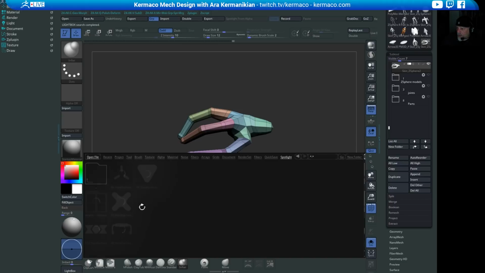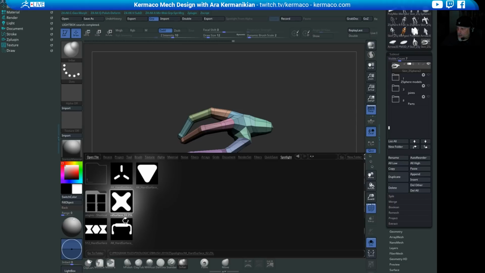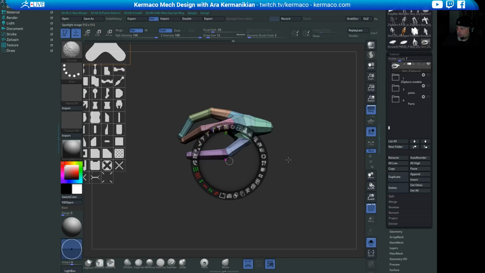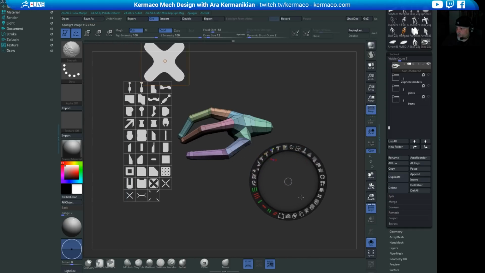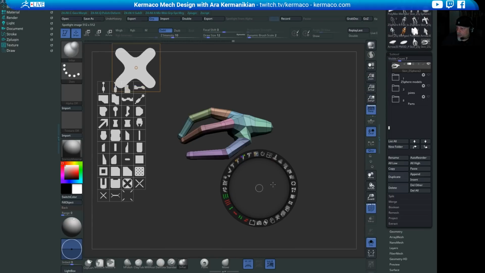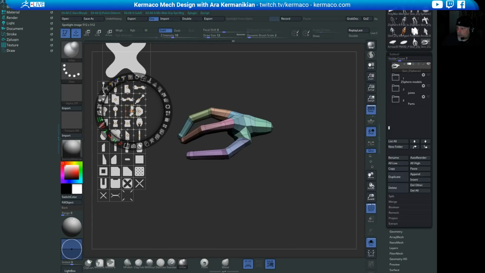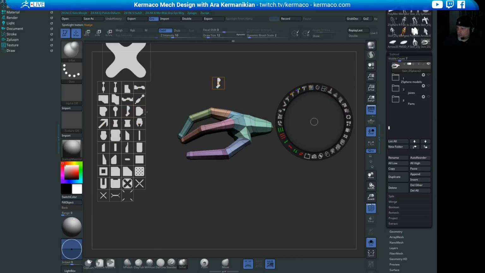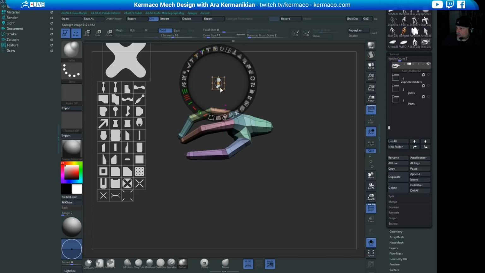Alright, and so now let's go into Spotlight and choose one of the ones I made. I think one of these has some good parts for fingers. Yep, and this is it. So I'm going to edit these. Let's move them over, all of them, over to here. So basically I have all of these parts to work from, and this one looks a little bit like a finger, so let's bring it over. Actually, a good thing to do instead of bringing it over is just to click on this button that duplicates it, so now you have a copy of it, and bring the copy over so you have a pristine version right here. And let's go ahead and start working on this.